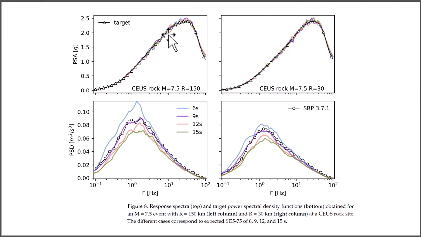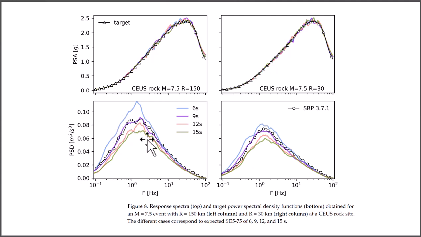However, for nuclear applications, the NRC requires in SRP 3.7.1 that the motions also comply with a minimum power spectral density. And the way to perform this check is by comparison with a target PSD function. The problem is that the current methodology suggested in SRP 3.7.1 to generate these target PSD functions does not account for the influence of strong motion duration.